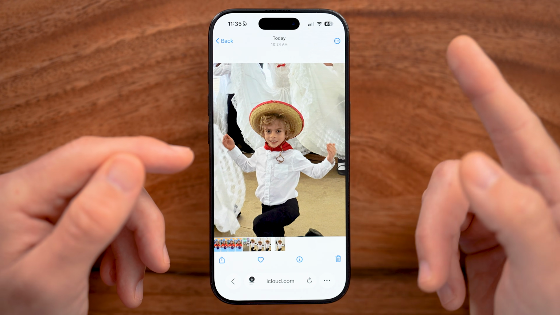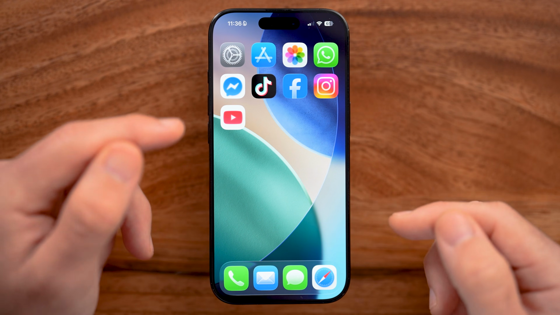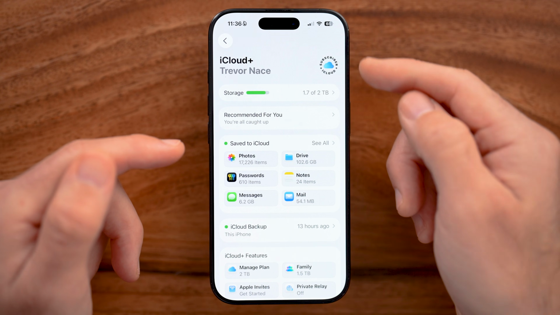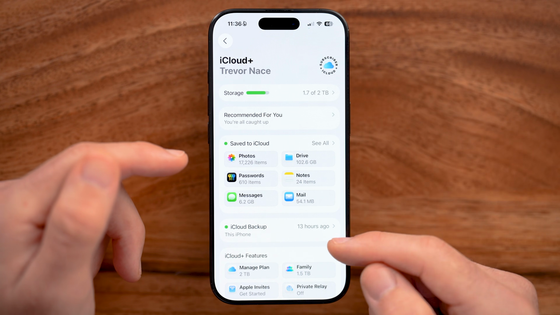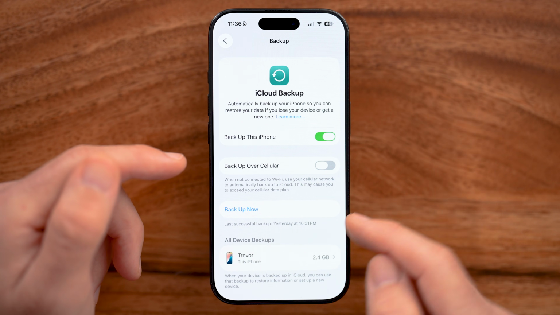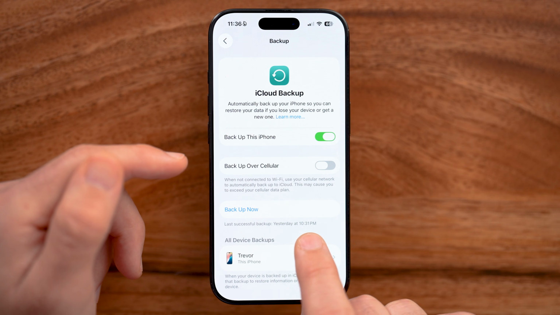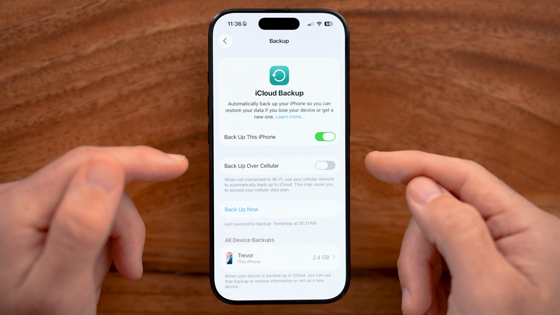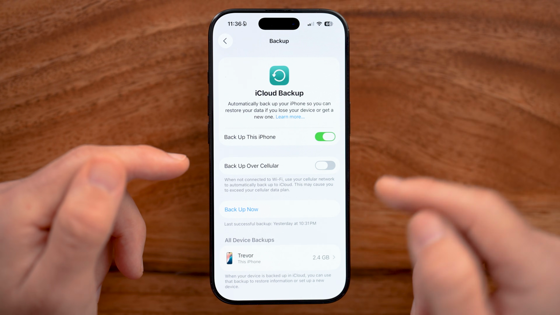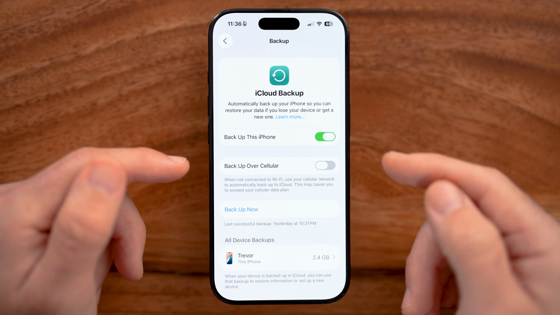The last thing that you can do if you don't see it anywhere in these steps is to head into the Settings app again. And we're going to go back one. We're still in iCloud here. And from here, we're going to go to iCloud Backup and tap on that. Now on here, you'll be able to see the most recent backup was yesterday at 10:31 p.m. here. Keep in mind that backup included all of the photos when that backed up. So essentially, if you deleted the photos after that backup, you can always restore to that backup.